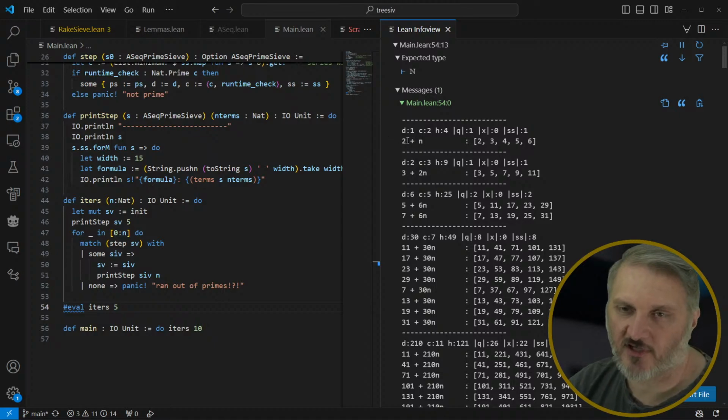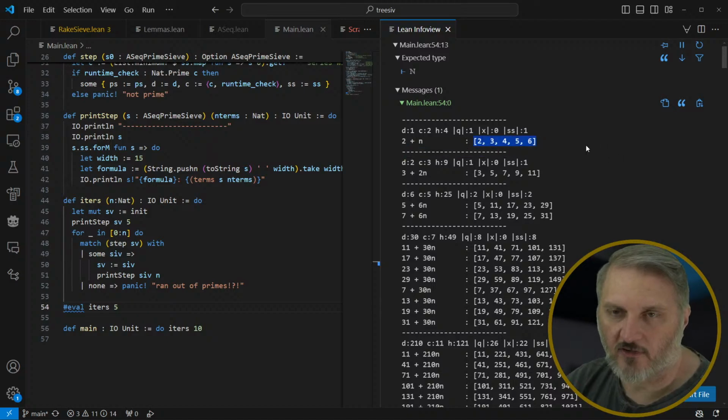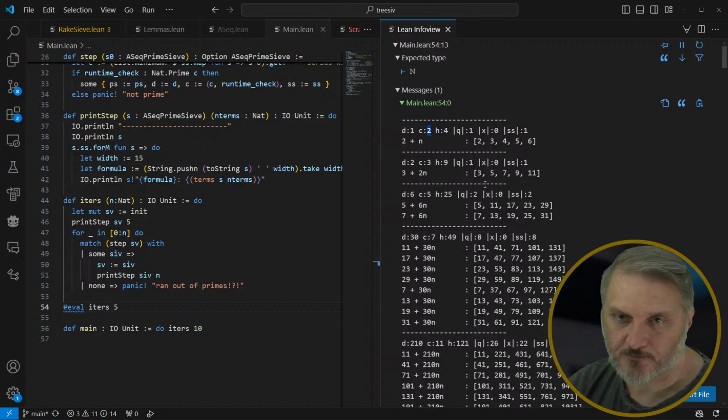Right, so it starts out with, I'm sorry, it's not the even numbers. It's all the numbers greater than or equal to 2. So we have 2 plus n, right? And then we're going to split that based on the number 2. We discover that 2 is the first prime, or we know it's a candidate prime. And we're going to split it into 2 pieces, the evens and the odds.